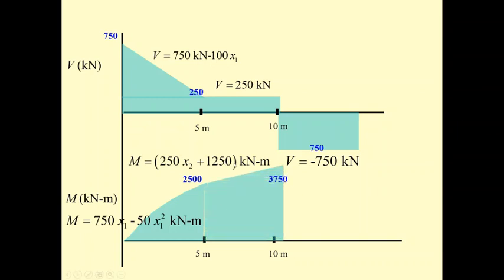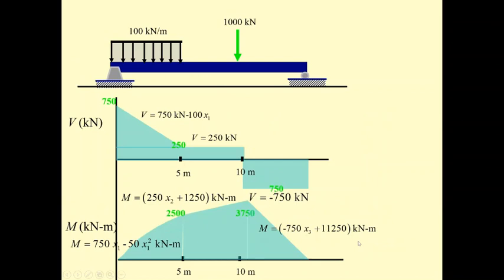And the last one is easy because this one is going to be negative. So the moment here will reduce, and you know that this is the roller without external moment. So the moment at this point is going to be 0. And if you like to check, you just put the x of 15 times 750. This term is going to be minus 11,250, and then you get this as 0.